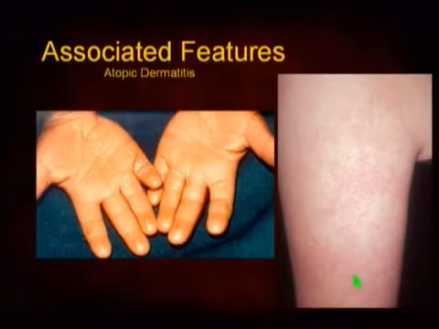Other associated features include hyperlinear palms, so that's what we're looking at over here. And this is simply more lines on the palms than you would expect in a non-atopic person, hyperlinear. And then on this side is a patient with keratosis pilaris. So these are follicular-based pink spiny papules on the backs of the arms, although another common place to see them is on the thighs and also on the buttocks. Patients a lot of times describe this as feeling kind of like chicken skin or like goosebumps.